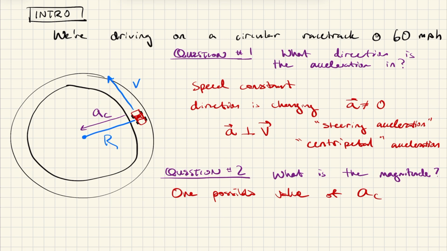And so if you buy that argument, I'm going to skip the derivation for this, but it turns out if you insist that you're driving in a circle of radius r at some velocity v, the only possible value of acceleration that will keep you on this track is v squared over r. If we think about this as a force, we know that there's going to be some combination of forces that allow us to have this turning, this steering ability. We can compute the centripetal force associated with this acceleration as just m times a_c by Newton's second law, or if we fully write it out, m v squared over r, okay?